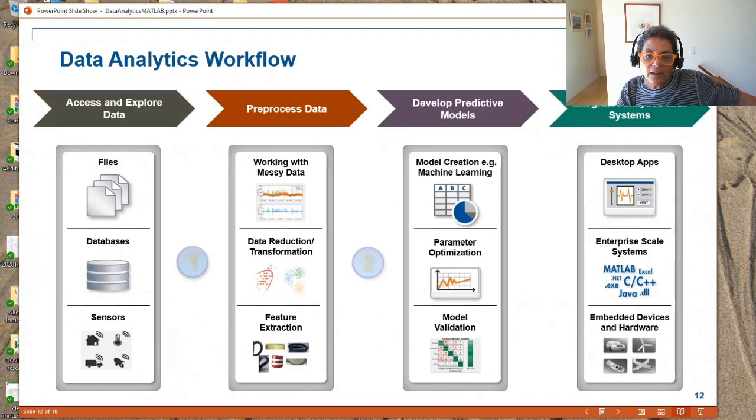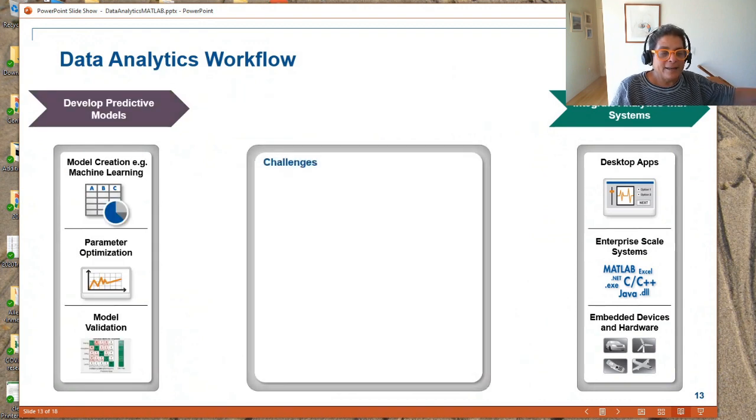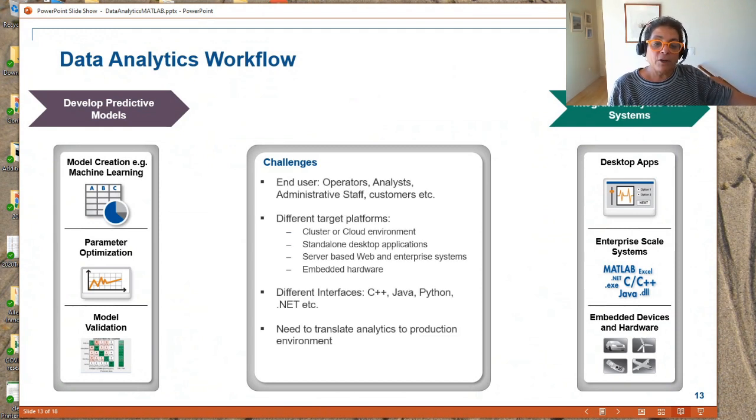The next thing we need to figure out is how to share. And this one gets harder. I showed you with the live script how you could hand someone the code, the live script. You can also convert it into a PDF or something like that. But you can also share it by generating not MATLAB code, because you might want to share this with people who are in a realm where MATLAB isn't the arena they're going to be working in. And we can share it with other people who have other needs, either via an app or via code in another language.